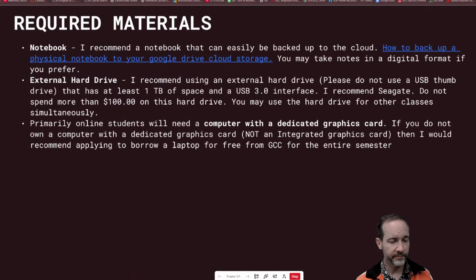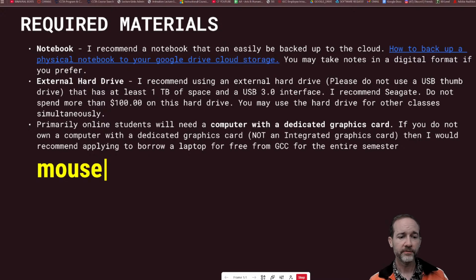Two other things I would recommend here. Mouse, right? So especially if you're using a laptop, all the laptops have trackpads, obviously. But for doing a bunch of the 3D work in Unity and Blender, it's much, much easier with a mouse than trying to do a bunch of finger gymnastics to get the trackpad to do what you want. It doesn't need to be a nice mouse, just any simple USB mouse, as long as it plugs into your computer, would be fine, right? So even if you're bringing your own laptop to class each day, having a mouse to be able to do anything intricate is just much, much easier.